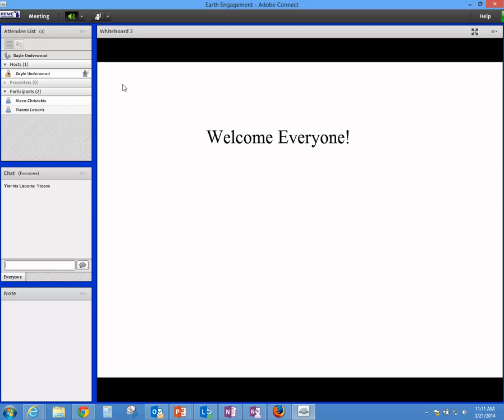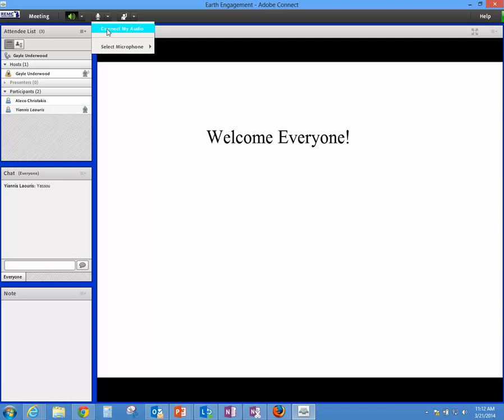So speaking of microphones, you can tell that right now Gail Underwood has a microphone, but Aleko and Yanis does not. They would have that little symbol there. So I'm going to enable Yanis's microphone from a different computer. You can see now he has that symbol. And so now he needs to come up to here and make sure he turns his microphone on. So the host enabled it, but now Yanis needs to come up and connect his audio.